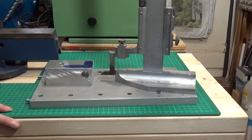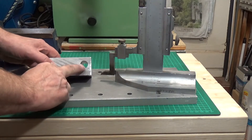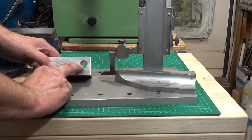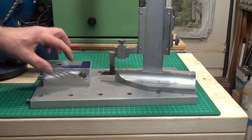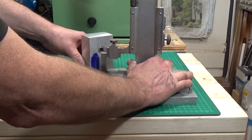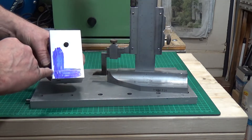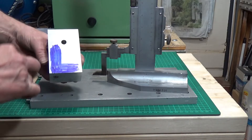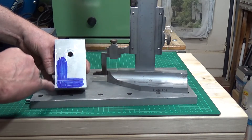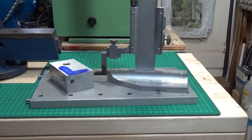One thing we can do while waiting for the 12mm drill bit is mark the centre lines for drilling the set screws. We know the hole is 16mm. I've measured with the vernier — that's 7.12mm — so it's 7.12mm plus 8mm which I've set the height gauge to, and that gives us the centre line for that hole. I'll do the same for the 12mm hole. One set screw will be where the two lines cross, so I can use one set screw for both cutters, and then there'll be another one on each side.